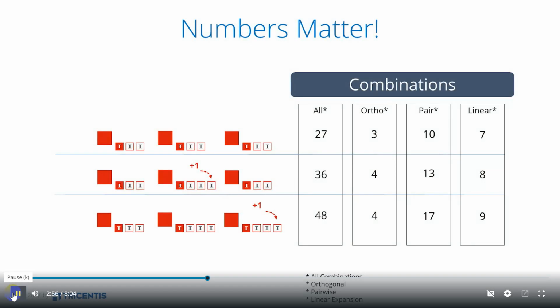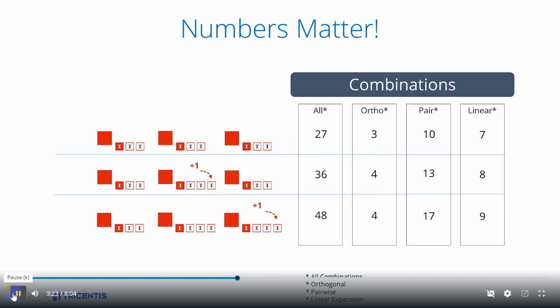Here, you can see the difference between the methods as additional instances are added for attributes. All combination grows quite quickly and results in the highest number of test cases, with a long and complex test sheet. This could result in a very high number of test cases, which means longer time in execution. This may not be the most efficient testing method. Orthogonal has the least number of test cases because it generates the minimum number of test cases.